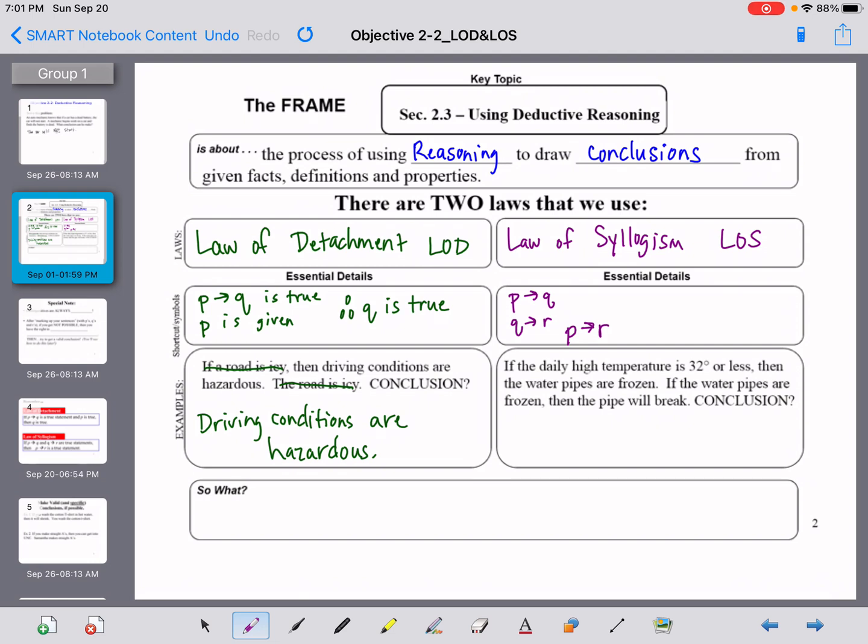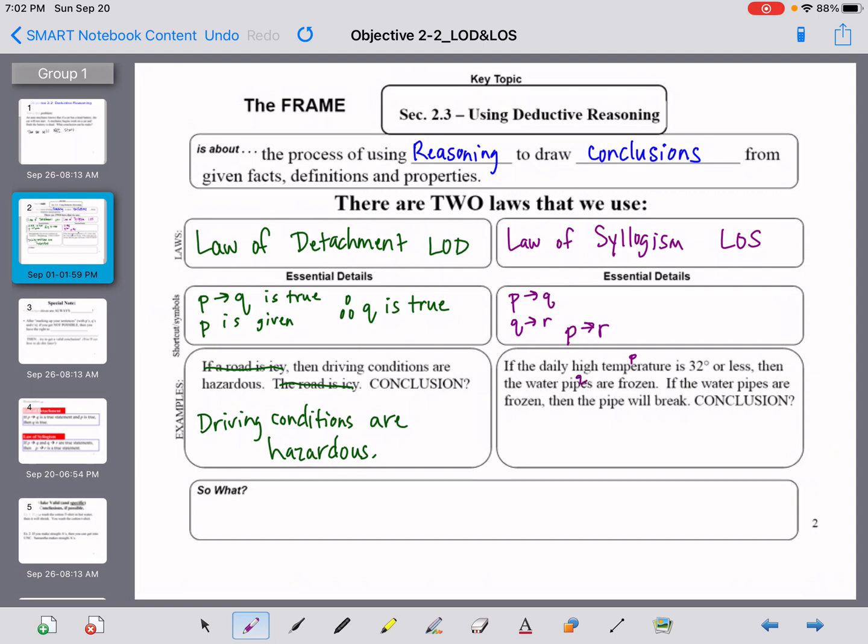So we're going to do the same thing. We're going to read through these statements, and when these statements are repeated, we are going to mark them out. If the daily high temperature is 32 degrees or less, that's going to be a P. Then the water pipes are frozen.